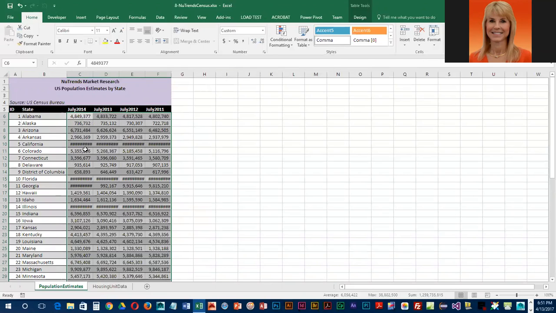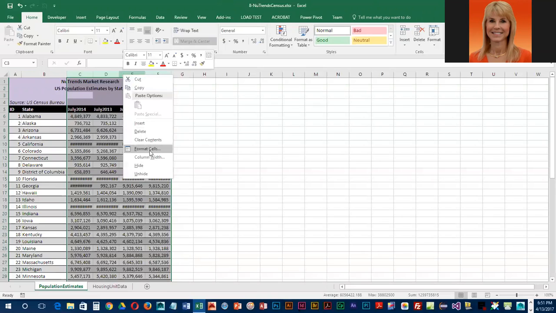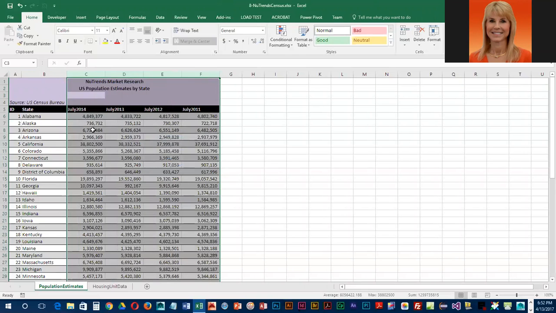And you'll notice that we still can't see all of the numbers because the cell isn't wide enough. So we're going to drag columns C through F, and we're going to change the width on those columns to 15 characters. So you can use the drag method or right click and use the column width method, whatever works better for you. But we do want to make those 15. And with a width of 15, you should be able to see everything.